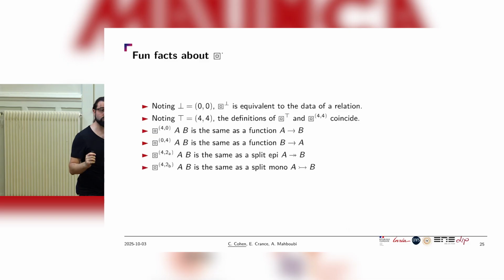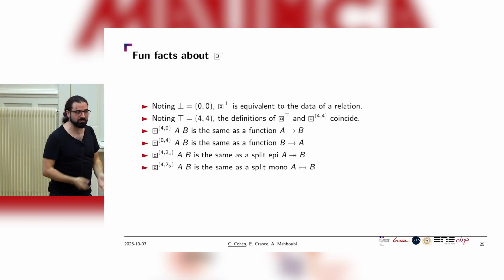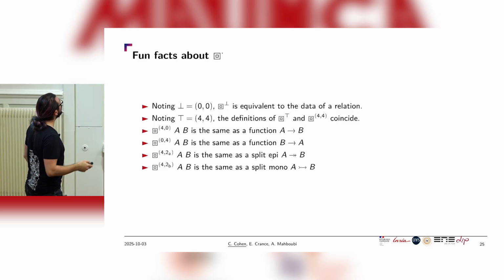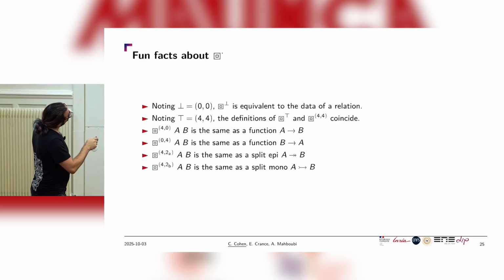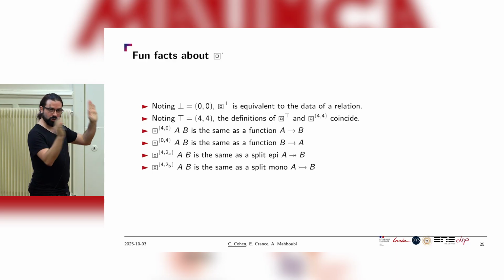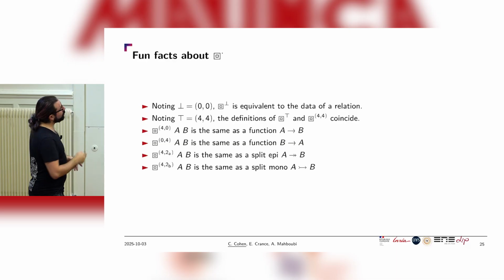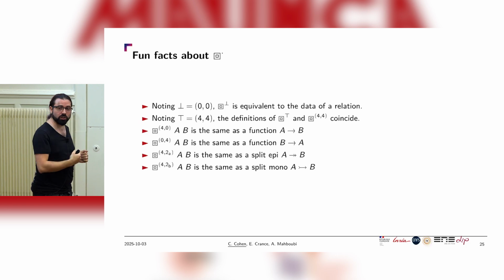And among those, some of them have meanings we know, and some of them have strange meanings and are just artifacts of computation. For example, so we saw bottom, we saw top, and then we have 4, 0. So 4, 0 is functional on one side and nothing on the other side. So it's just a function. But it's a function that has exactly the same graph as the relation. That's the difference between 1, 0 and 4, 0. 1, 0 is a function that is unrelated to my relation. I just know I can go from one to the other. But 4, 0 means that my relation is exactly a function. 0, 4 is exactly a function in the other direction.